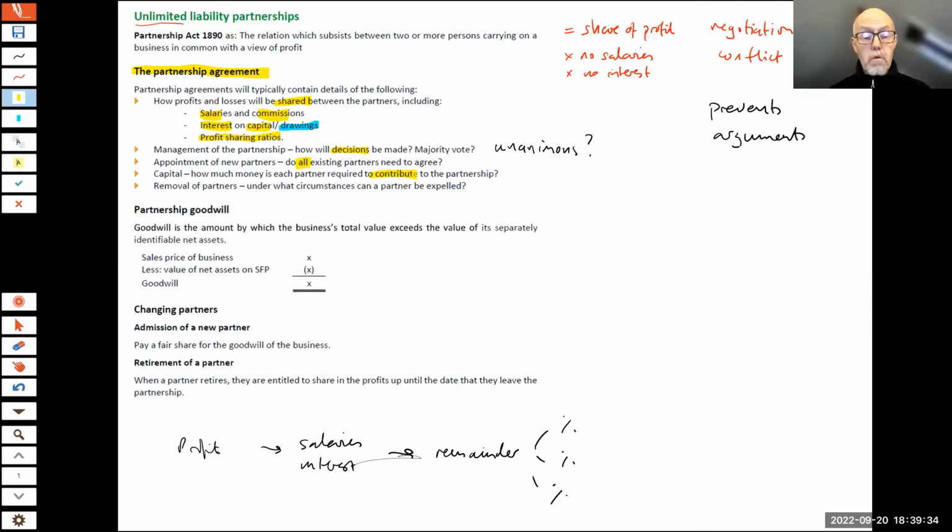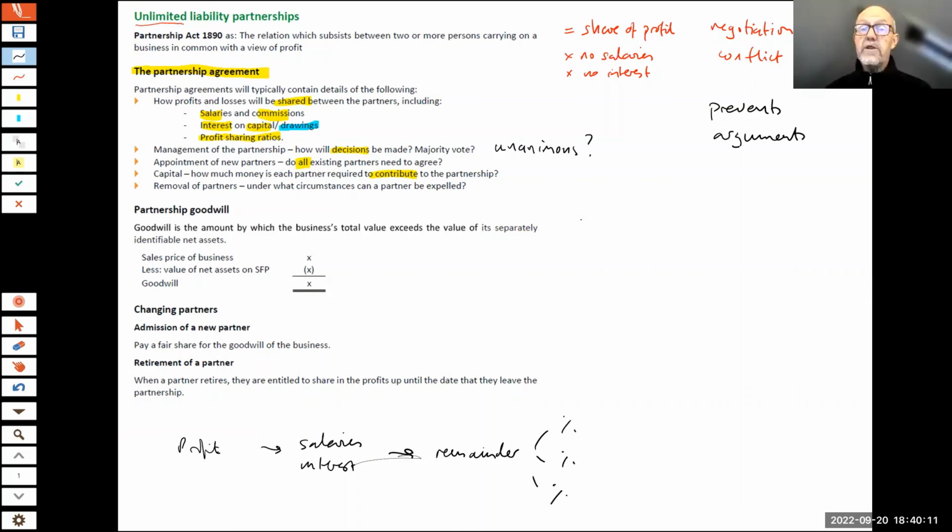Now, something else that you will meet or have met in the financial accounting unit: partnership goodwill. If two people spend 10 years building up a business from scratch, and they've got a big bank of customers, a load of orders, really good products, good reputation, they may not have a lot of measurable assets in terms of build. They maybe rent their buildings, they might have a bit of machinery, but that business is worth a lot more to them than just the value of the assets.